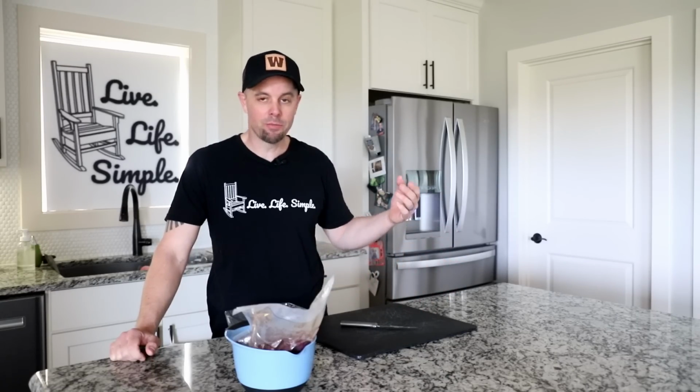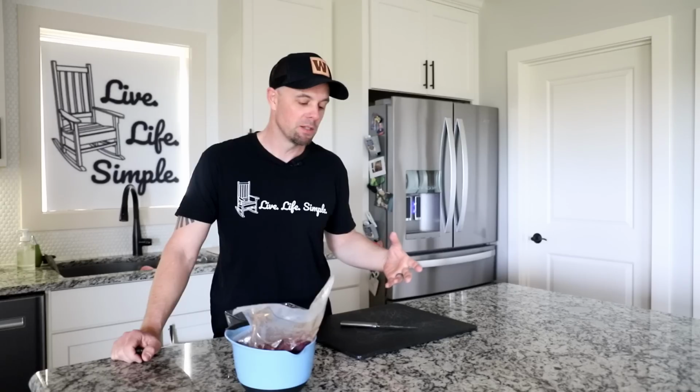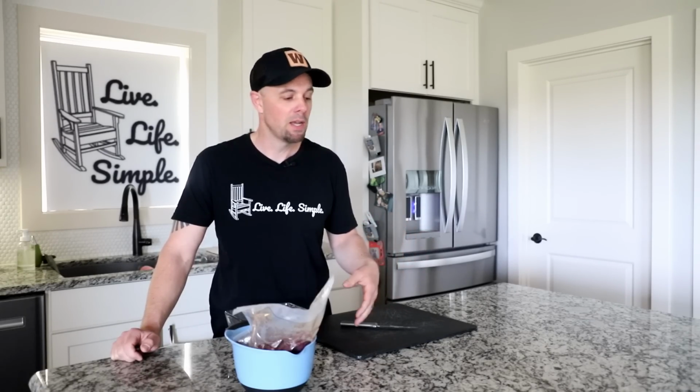So there's lots of ways you can cook venison. A lot of people just cook them on the grill. You can use it in chili, you can use it for fajitas, all kinds of different stuff. But today we're gonna try it on the grill. I'm actually gonna try it on the smoker. But the grill is one of the hardest ways, I think, to prepare venison, because venison is not a fatty meat. It's very, very lean, and that causes it to dry out very easily. And if you're not careful, before you know it, you're chewing on a shoe instead of a delicious steak.